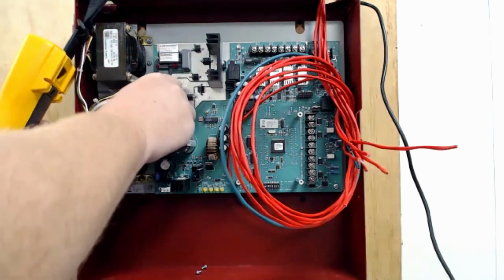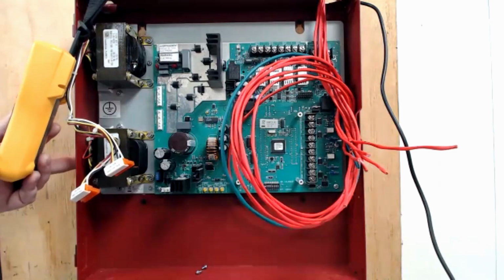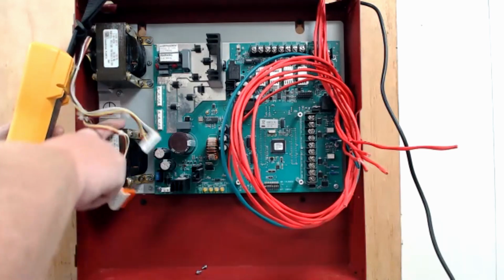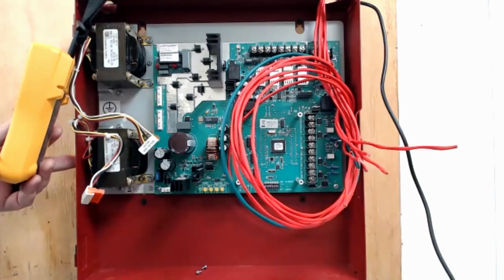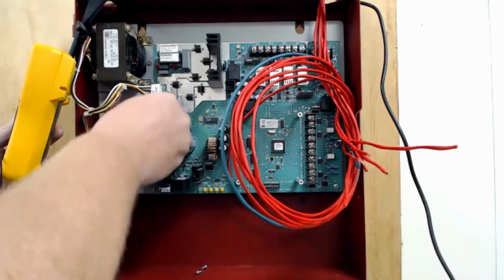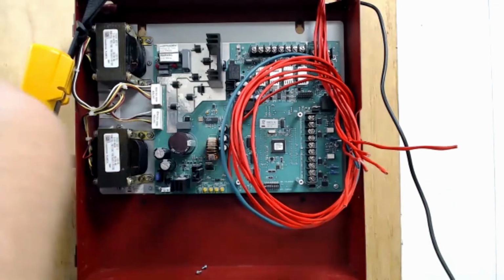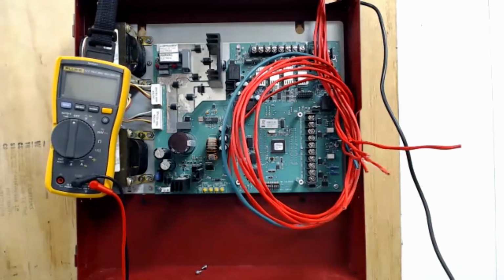These two plugs right here are important. A lot of times we take this circuit board out and we give the cabinet to the electrician for them to mount, install, and pipe. And we'll leave these transformers in, but we take the circuit board out to protect the circuit board. So when we're putting it back in, you need to make sure that both of these are plugged in, because these are the transformers that take the 120 volt coming in and they step it down to the voltage we use for fire alarm.